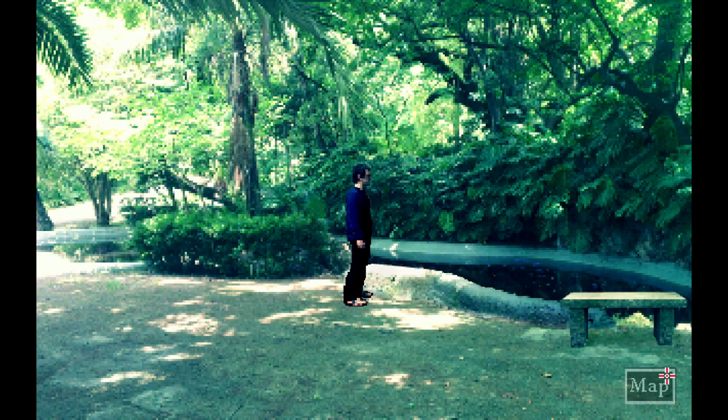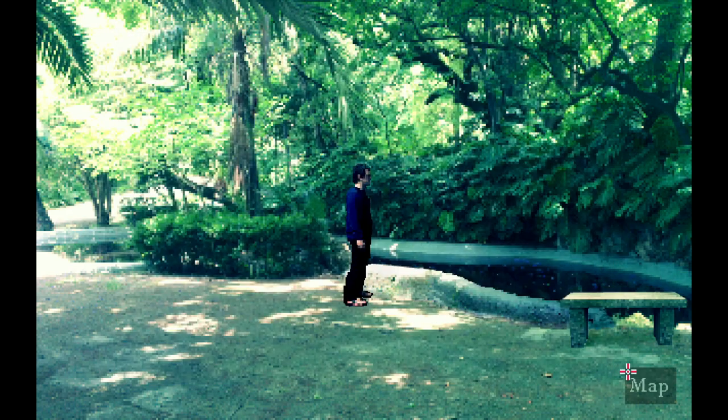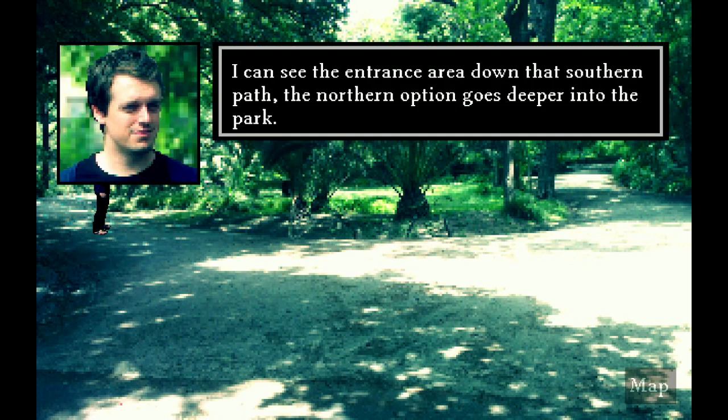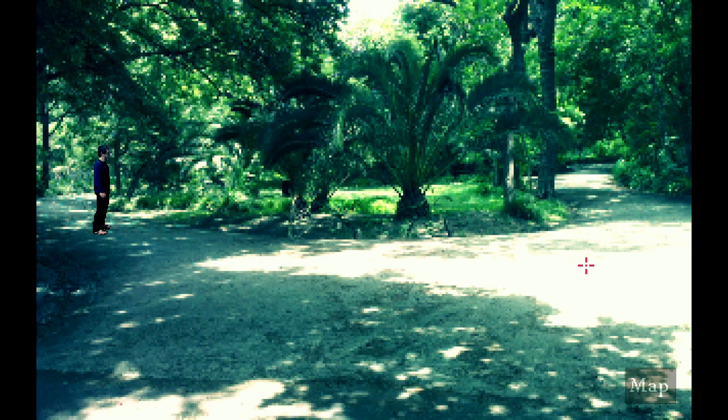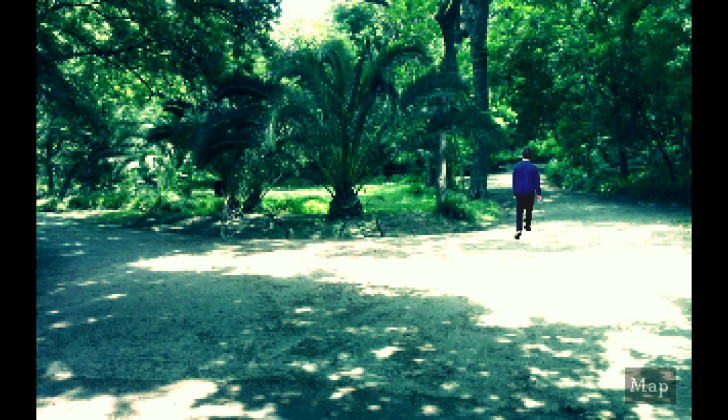Oh, this guy. Where am I at? Alright, so we're in this little section. We're making our way in deeper. Okay, cool. Let's go. Yeah, buddy. I can see the entrance area down that southern path. The northern option goes deeper into the park. What's that supposed to mean, though? Walk, you sandal-footed fool. Let's go north. Let's see what's north.